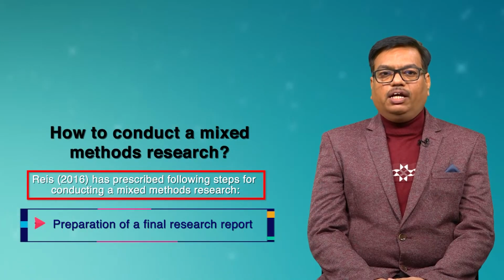I am again repeating these steps for you: identification of the research problem, then determining whether a mixed method study is feasible or not, then development of a clear and sound rationale for doing a mixed method study, then identification of the appropriate mixed method designs to guide your data collection, then development of research questions for both quantitative and qualitative methods, review of related literature and development of a written review, collection of data, analysis of data and development of conclusions and recommendations, and then of course preparation of a final research report.